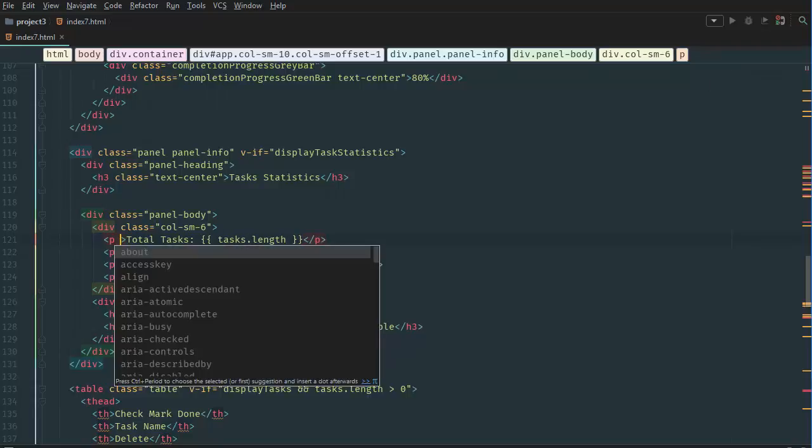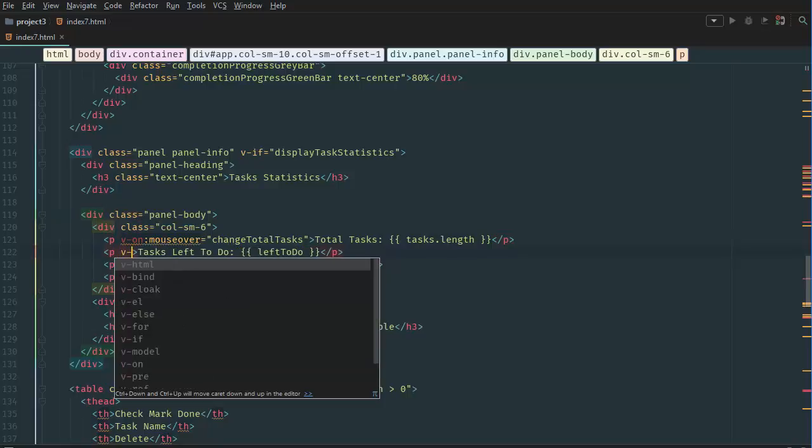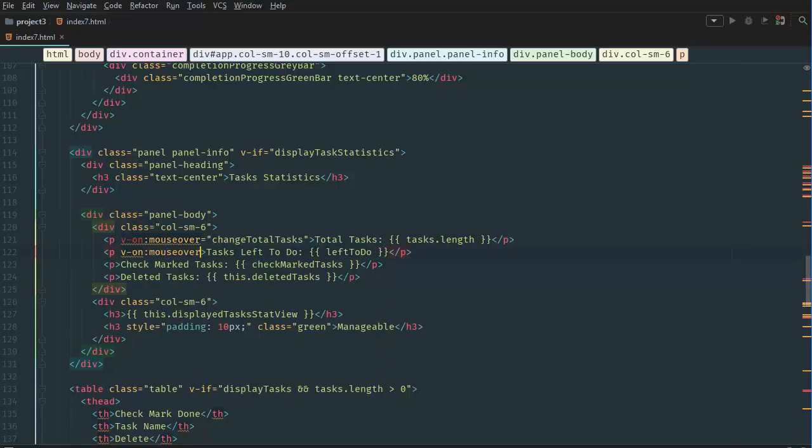So let's do that: v-on:mouseover is equal to changeTotalTasks, and then v-on:mouseover changeLeftToDo, and then v-on:mouseover changeCheckmarked.